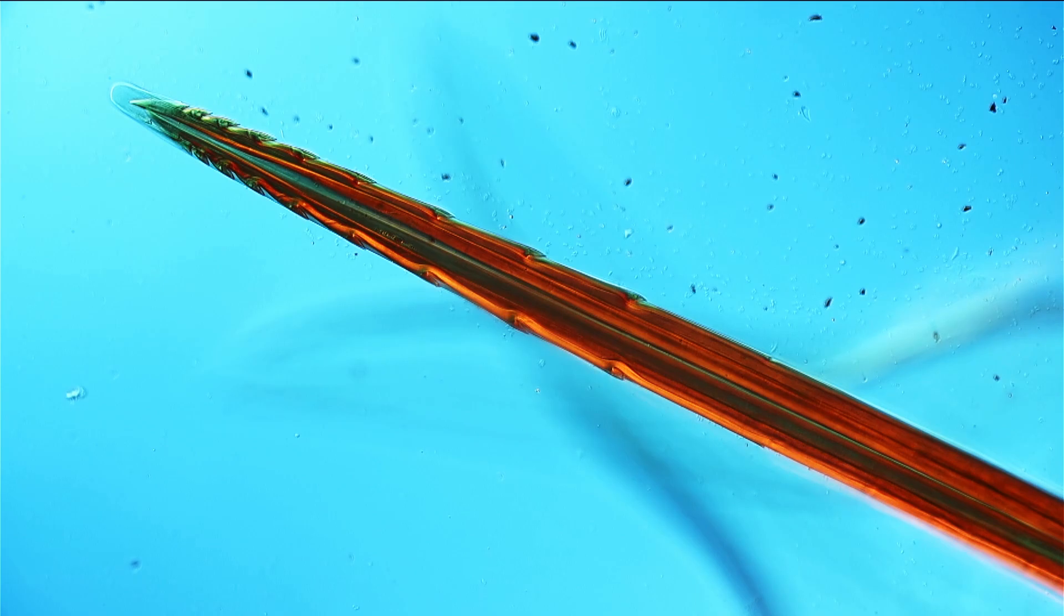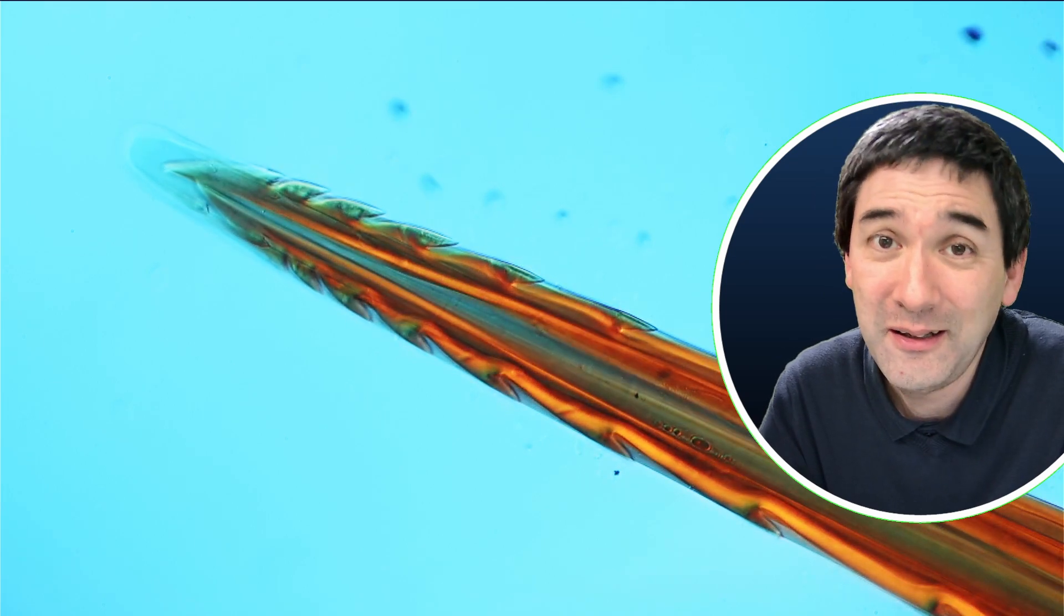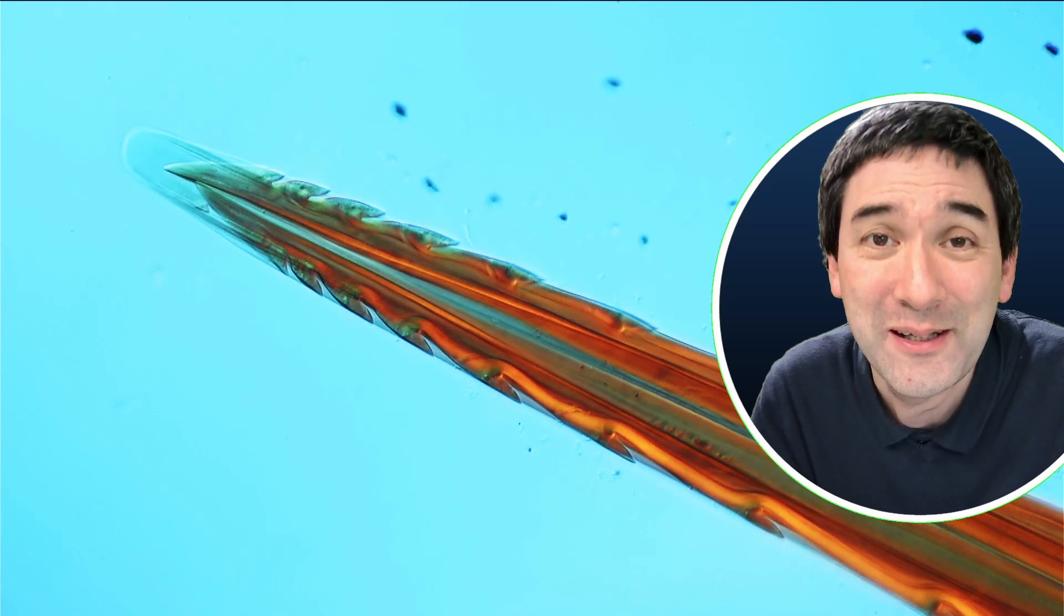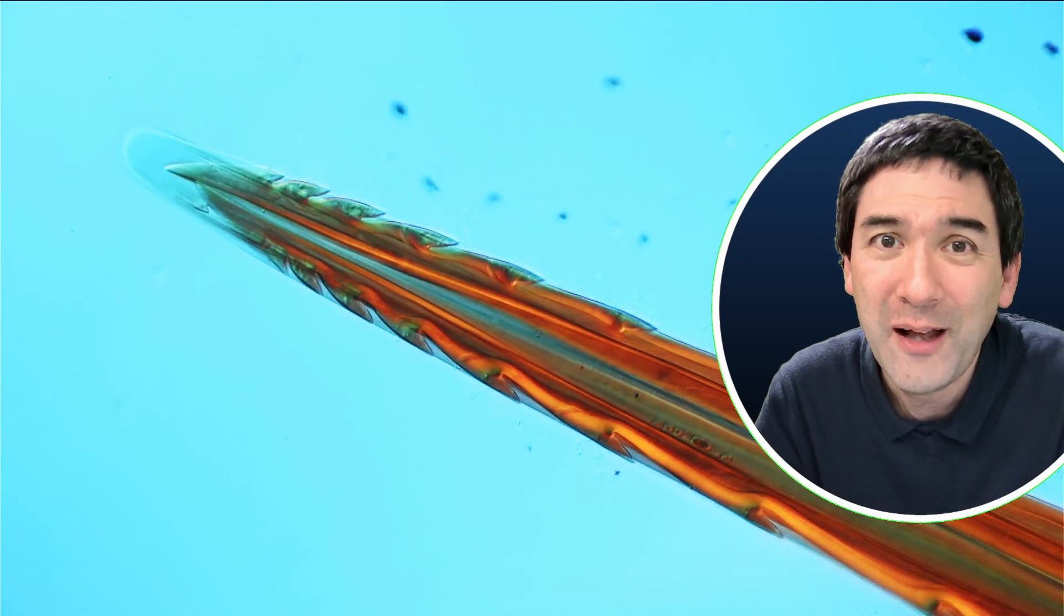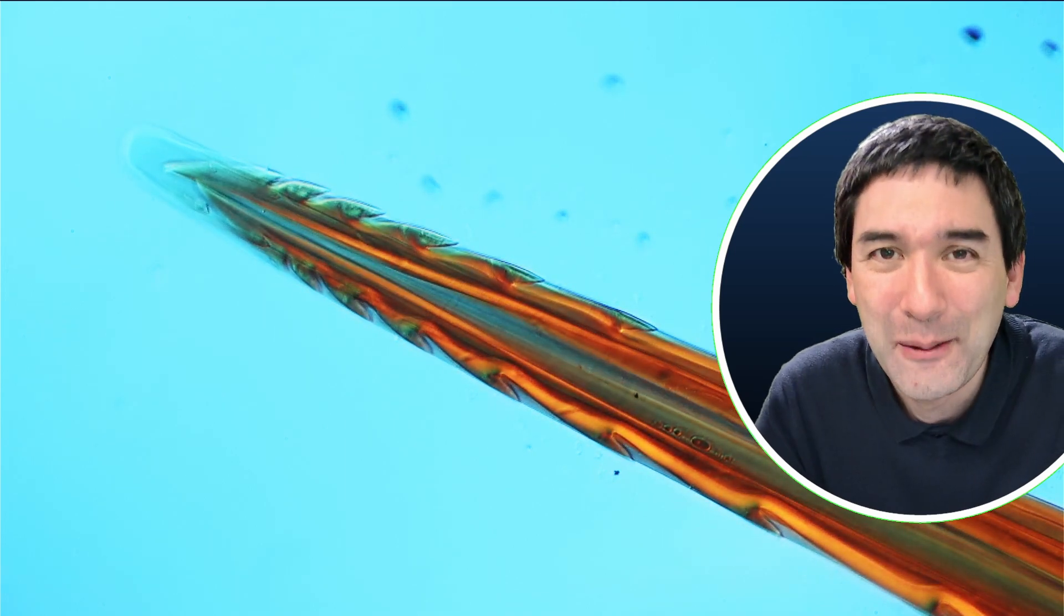Essentially the bee sacrifices itself for the sake of the whole colony. I think with that we've answered the question why bees are able to sting only once and wasps multiple times. Put things under the microscope if you want to find out how things work. Happy microbe hunting as always. See you around next time.